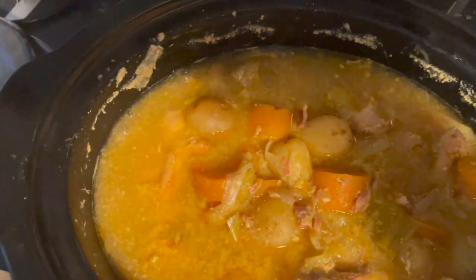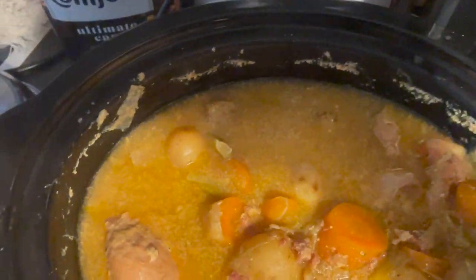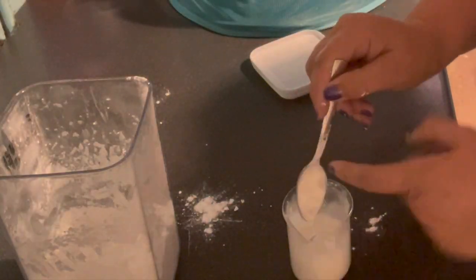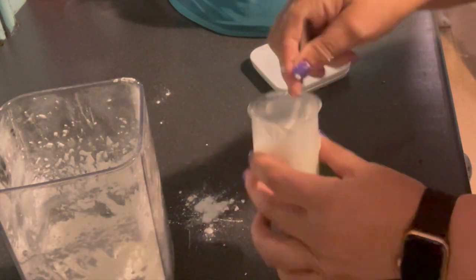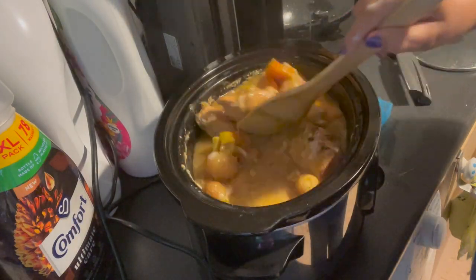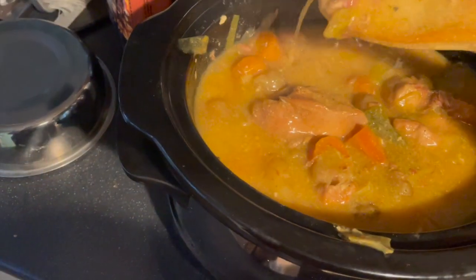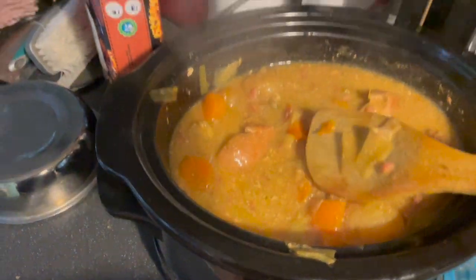And by the magic of editing, 10 hours later, here is my cooked casserole. It's been bubbling away — Anthony gave it a stir a couple of times during the day for me because I was out at work. It's beautifully cooked: every piece is soft, the carrots are cooked through, the potatoes are cooked through. But I do want to thicken the liquid slightly, so I'm going to put in what's called a cornflour slurry. You simply dissolve cornflour into water until you have a slurry — a thick, gloopy liquid, probably the consistency of double cream — and that gets poured in and given a good stir. I left it for probably about another half an hour after the cornflour slurry went in. You can see the potatoes slice in half easily, the carrots are cooked, and the chicken is beautifully cooked on the inside. While I was cooking my broccoli, I left the lid off for about 10 to 15 minutes, and that helped it to thicken up a bit further — it helps some of the steam to evaporate and the liquid to just thicken up a bit more.